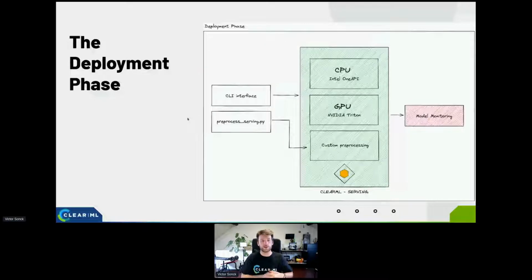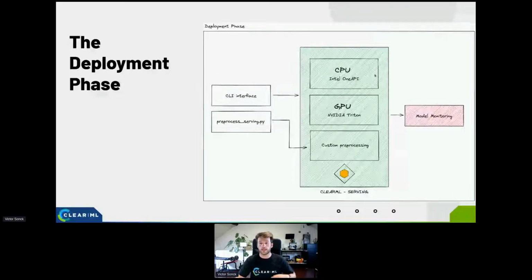All right, so the deployment phase. We're already 52 minutes in, so I'm very glad you're still sticking around. I hope you find it interesting. The deployment phase is as follows. We're going to use ClearML serving, which is a primarily CLI-based tool. It's made for convenience so that you can very quickly serve a model, any model, also GPU models. I'll show you the structured data, of course, but there are also examples in the repository for GPU models, with just a few commands. So that's exactly what we're going to do.